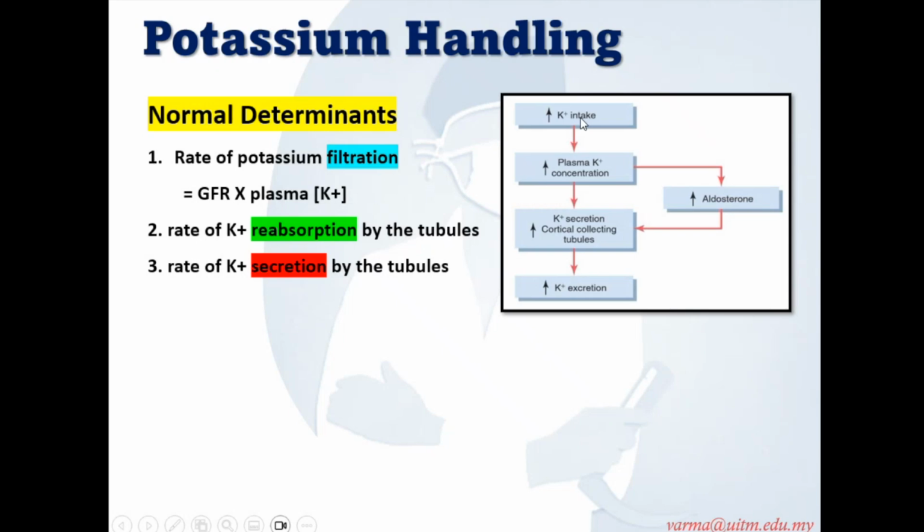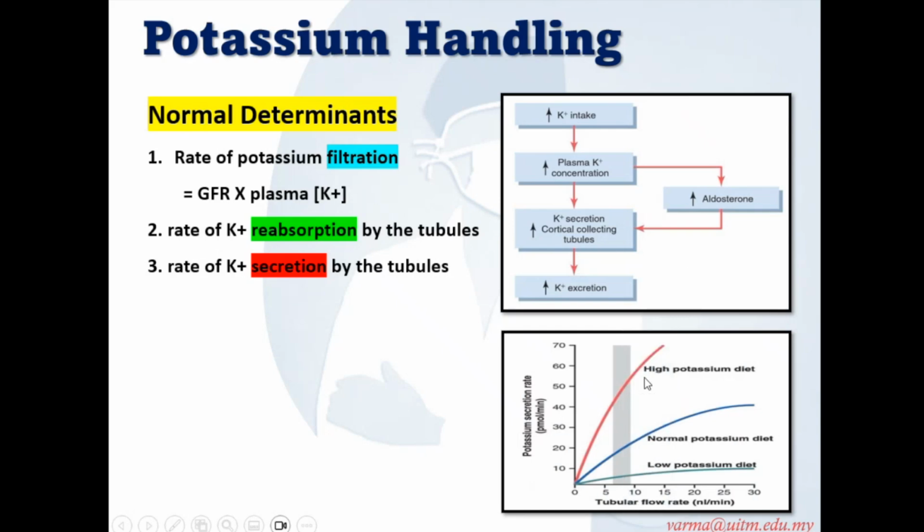So increase in potassium intake, increase in serum potassium. Increased potassium will be filtered in the glomerulus and go through your cortical collecting tubule, and increased potassium will get excreted under the regulation of aldosterone, because high serum potassium is a trigger for increased aldosterone secretion. Hyponatremia or hyperkalemia, both of these are stimuli for aldosterone secretion from your adrenal gland.